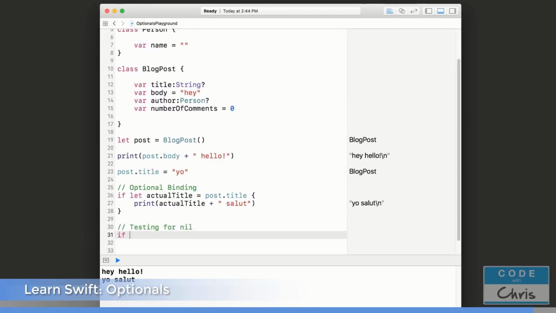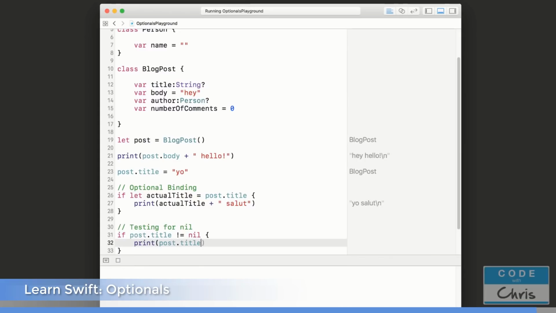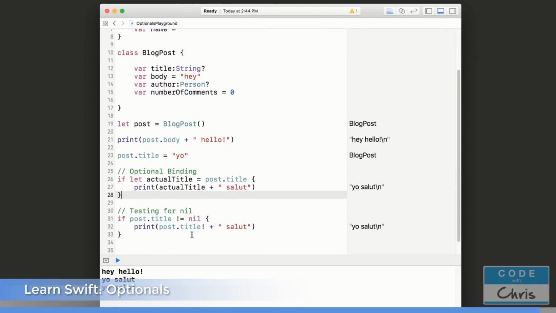You can say if post.title is not equal nil, then print post.title. And because you have tested that it's not nil in this if statement, you can go ahead and force unwrap that and use it. Right? So that works. You can safely use force unwrapping because in this if statement, you've just tested that it's not nil.